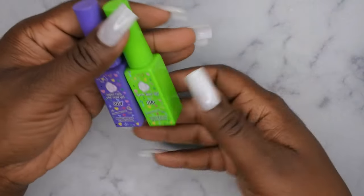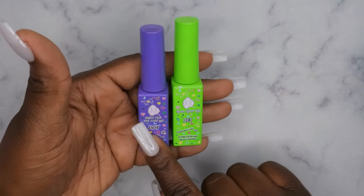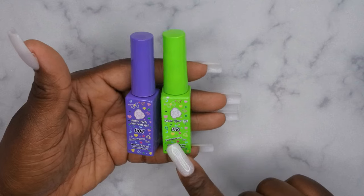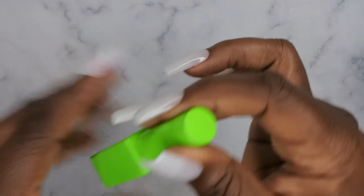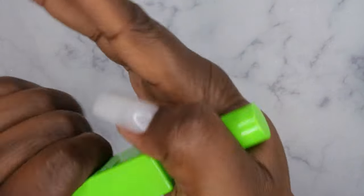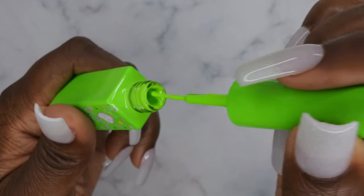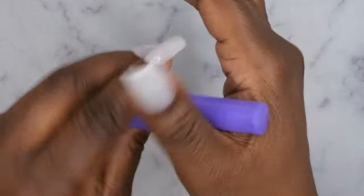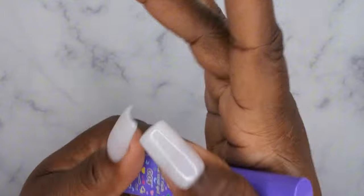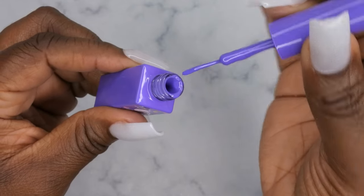I also got a couple of gel liners. I think I got one of them already in a previous box. The other is a neon gel liner — number 013 — the super rich one coat formula. Very very nice neon color, gorgeous. And then a purple one, number 004 — super cute, nice little purple color.